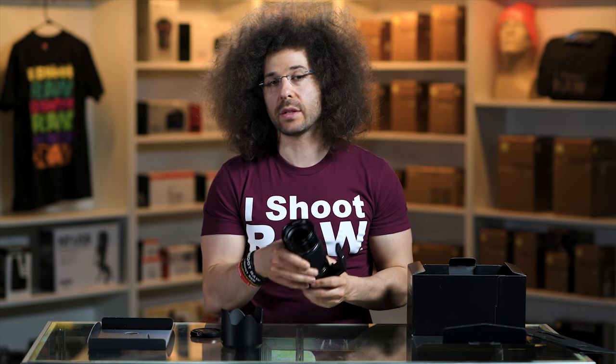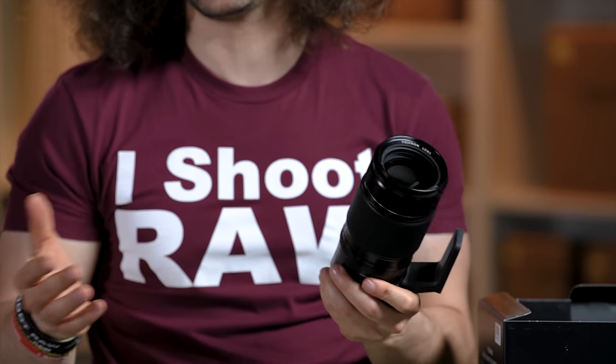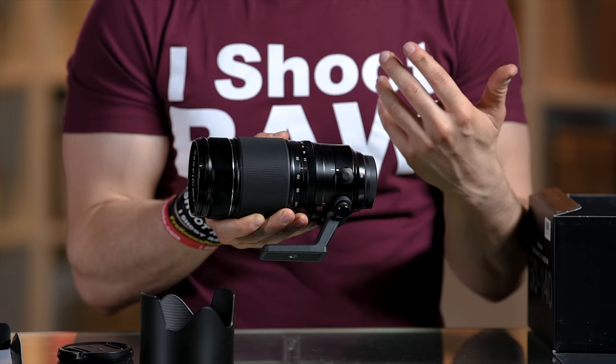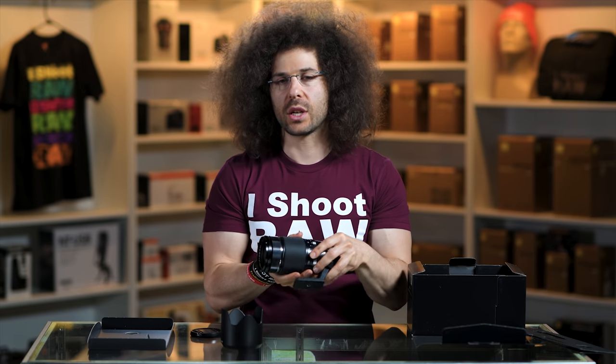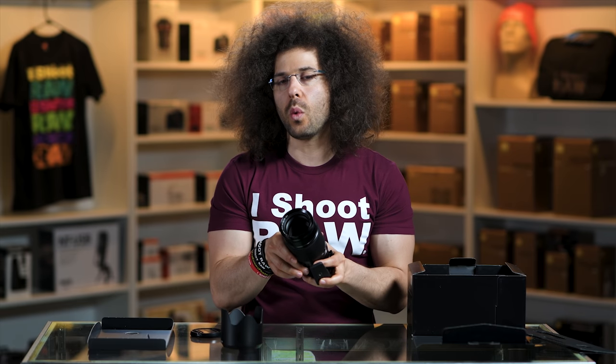Here's something I really don't like about this lens — and this is personal preference — I don't like the aperture ring. I don't like having the option to control it like it's 1987. Some people like to control their aperture the old way, and the X-H1 allows you to make changes that way. What I did was lock it on A so I could change the aperture with my front dial. But I found sometimes I was accidentally turning this ring, which would mess up my exposure. Again, personal preference — I don't like it, some of you may.